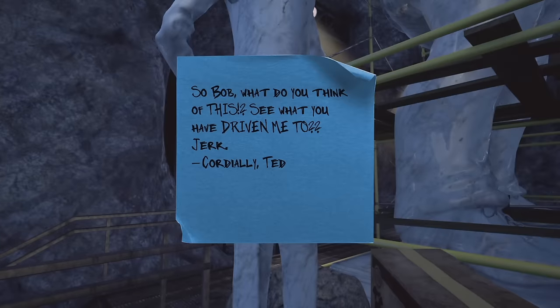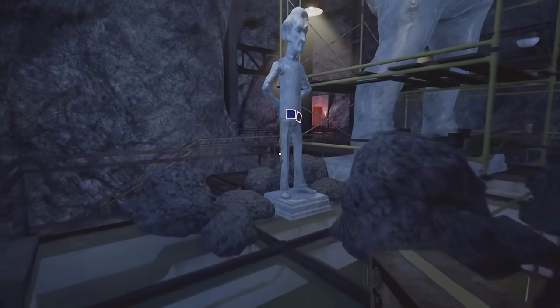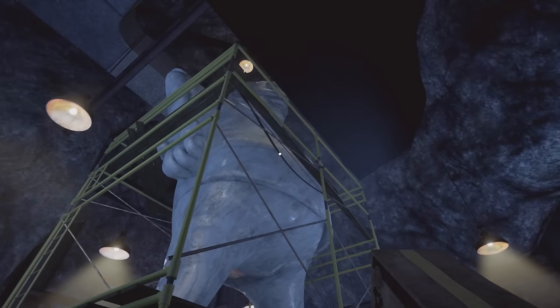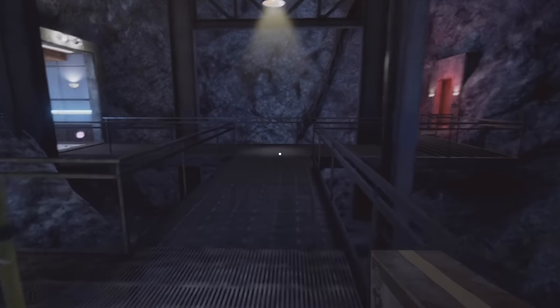So finally, Ted's like, okay, Bob's made all these frickin' statues of himself. I'm gonna make my own statue. So he makes it. He's like, look, I've done it. I don't like what I've become, but I've made my own statue. And Bob makes a giant statue through the top of the ceiling. In classic Bob style.